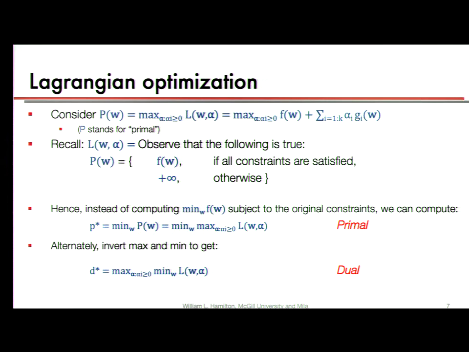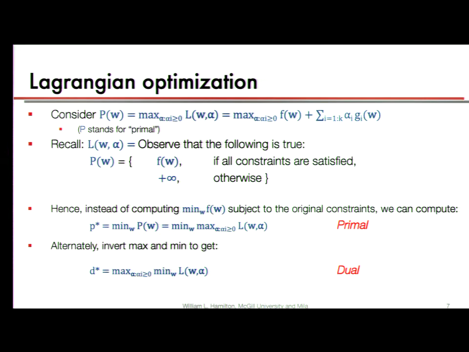What this results in is an optimization problem where, if our constraints are satisfied, we're just optimizing our objective. Otherwise, the objective function is infinity. So at the end of the day, after playing with more of these optimization tricks, which are all well-motivated things that we do in order to make this optimization tractable, we end up with two versions of our optimization problem.